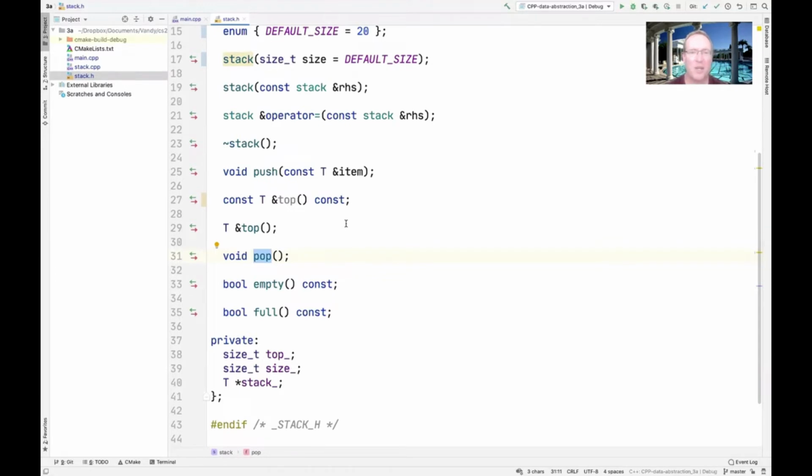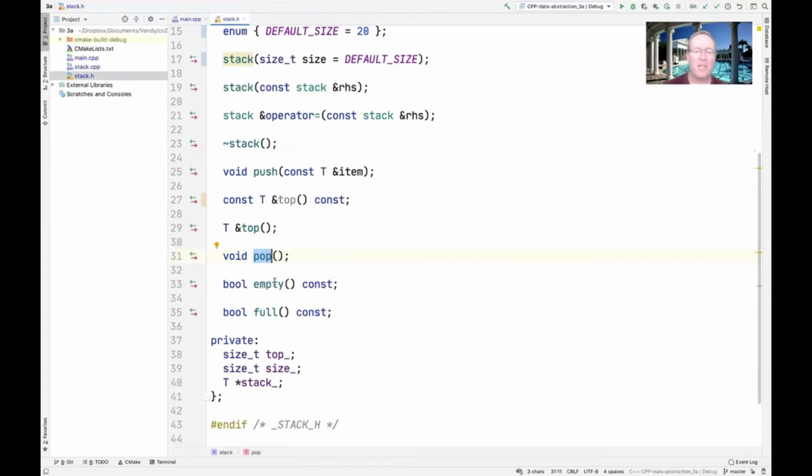In C++, unlike languages like Java, if you pass things around that have value semantics, they can throw exceptions. And so there's no way of being able to have a method like pop in C++ that both removes an item from the stack and returns it by value. It has to do with exception safety. We'll talk more about that when we get into the exception discussions in the class later.